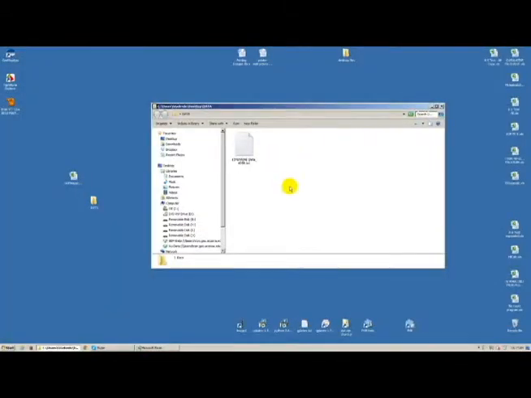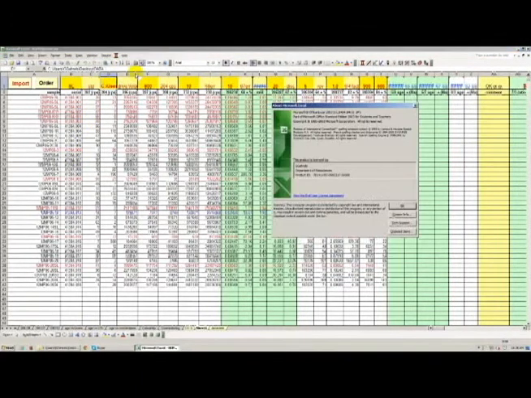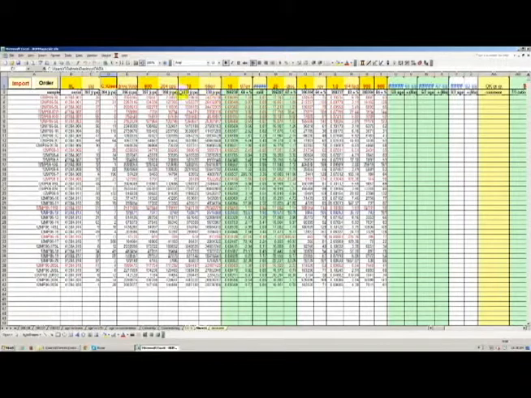Okay, so once you have your file isolated in the folder, you want to open new PM HCalc. A couple of things to point out here: first of all, you want to make sure that you have Excel 2003, and that's important because the macros coded in here do not work with newer versions of Excel. The second thing is that you want to make sure that you have Isoplot installed, and that's a different topic that we'll cover in a different video.